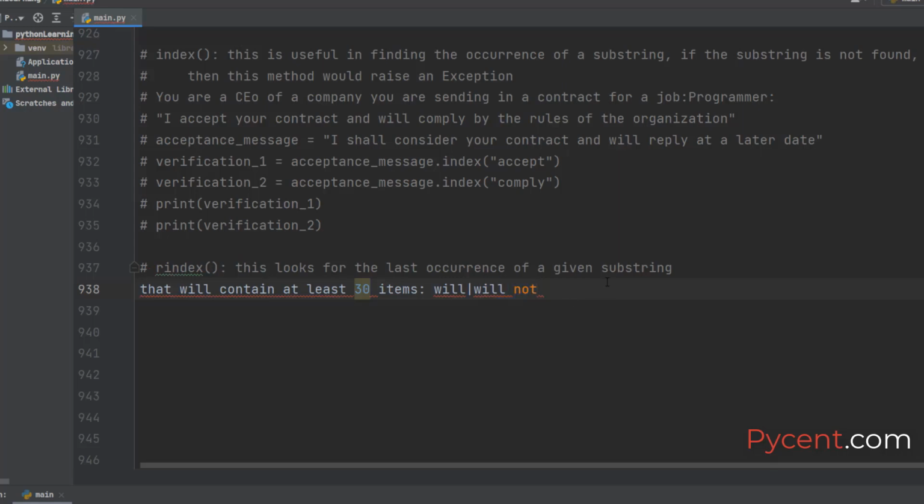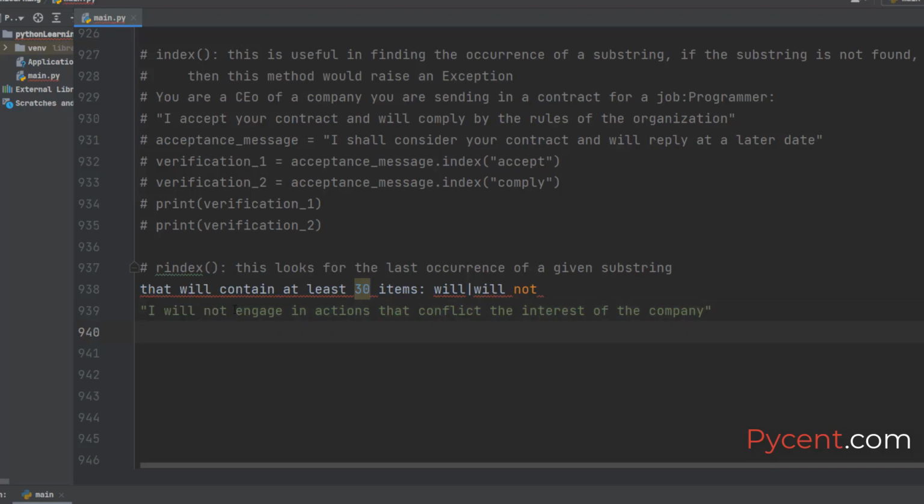The last phrase goes like this: I will not engage in acts or actions that conflict with the interest of the company. Fair enough, right? So this is what is required.